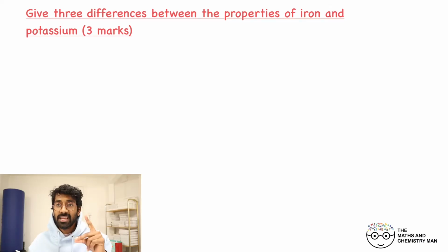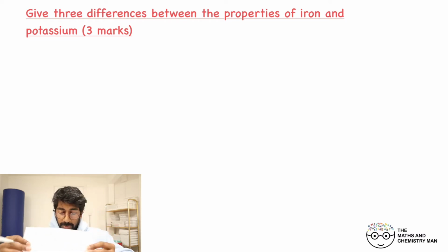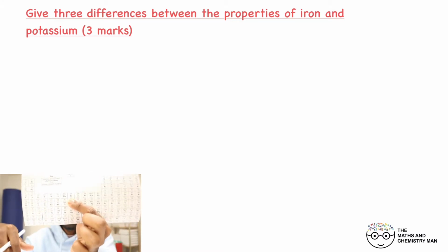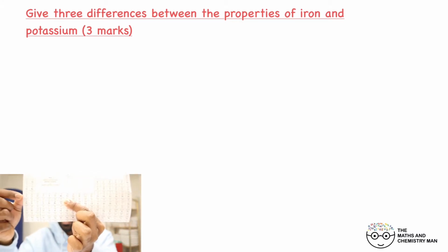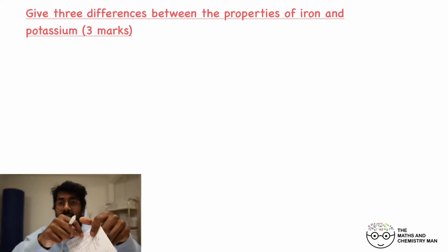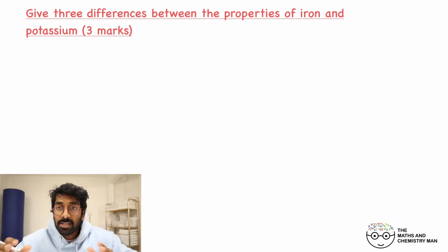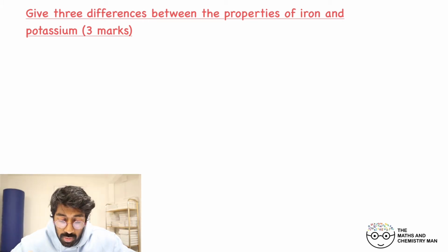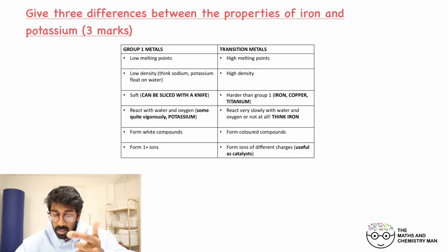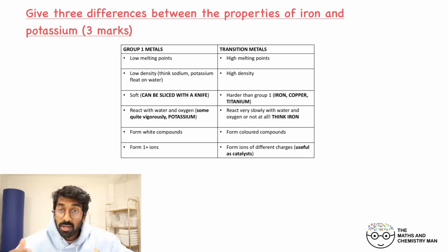Righty-yo, time is up. Let's go through this then. Now, what we were looking to do actually is from your periodic table, identify where potassium and iron are, right? So iron is there, it's a transition metal, and potassium is there in group number 1. Okay, so that's a group 1 metal. So in actual fact, all this question is asking you to do is to compare transition metals with group 1 metals. So I've made a quick table here that will help us to see the differences quite easily.